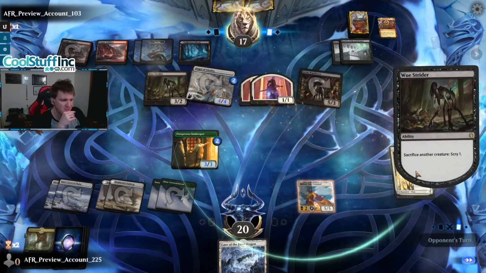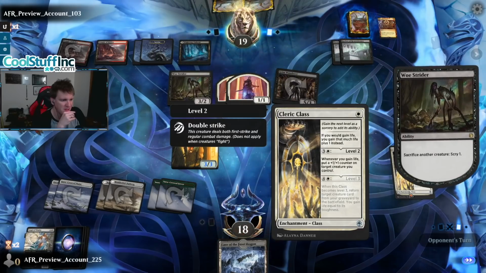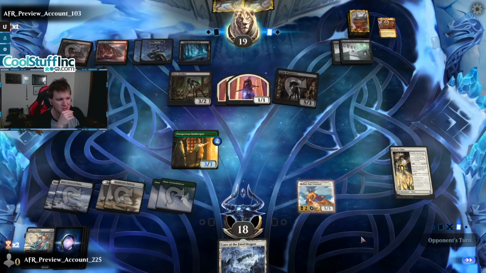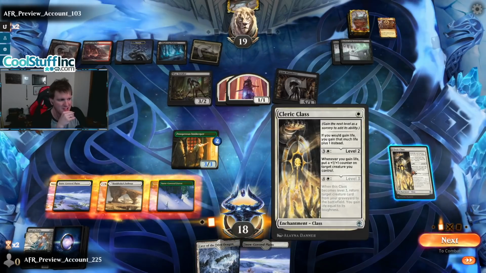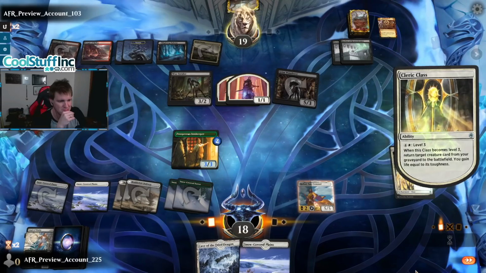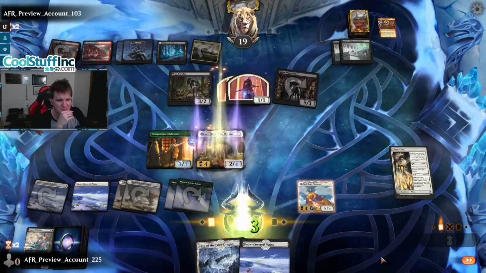So do we use this to get back Daxos? Return target creature card from graveyard to the battlefield. You gain life equal to its toughness. Or do we get the angel, which can fly over the top? I don't know. We'll get a lot more lifegain triggers if we get the Daxos. That's too many lands, though. It really is. Yeah, I'm going for the Daxos.